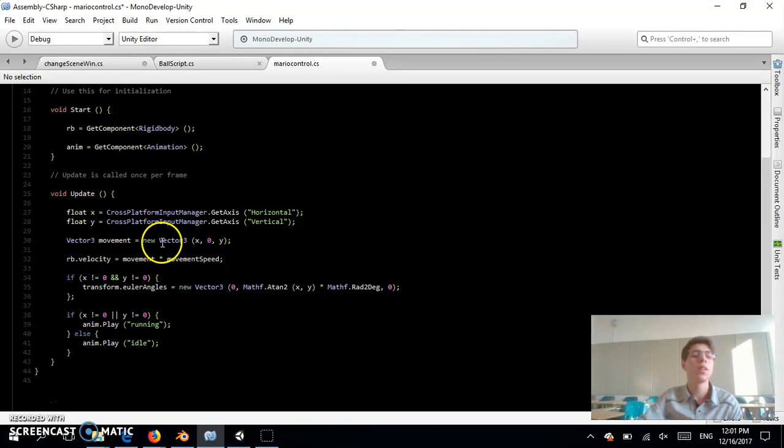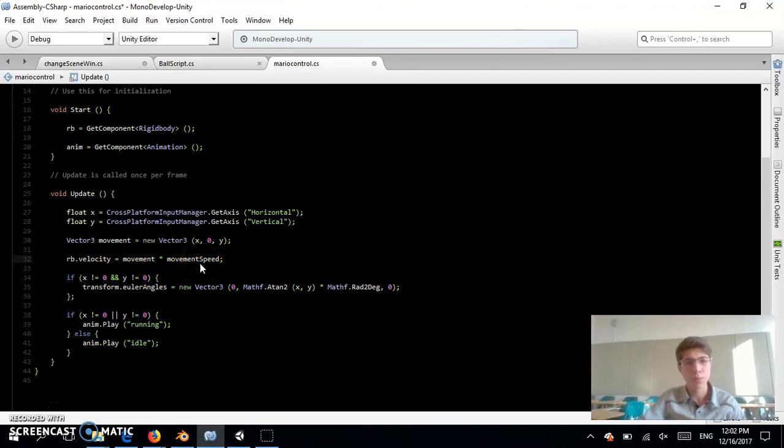So we had to create a Vector3 movement type of function. It uses three coordinates to move, and we have used the velocity, which is inside of Unity, and assigned the movement speed that we created, that we got from inside of Unity, to get the speed of our game object.